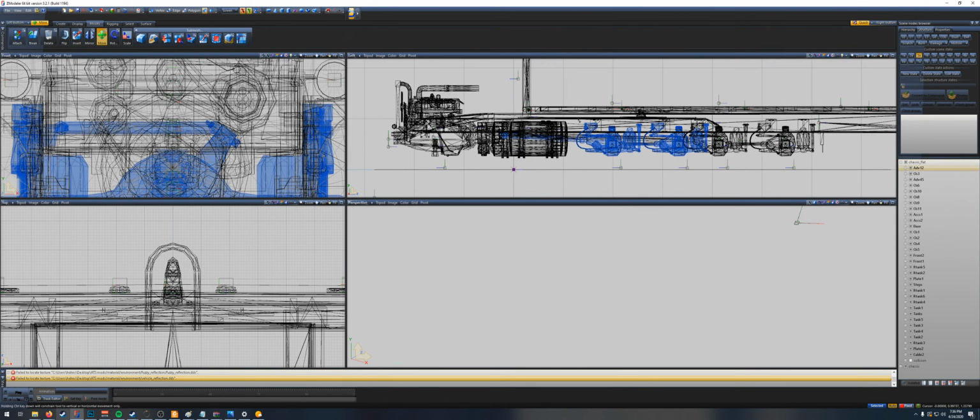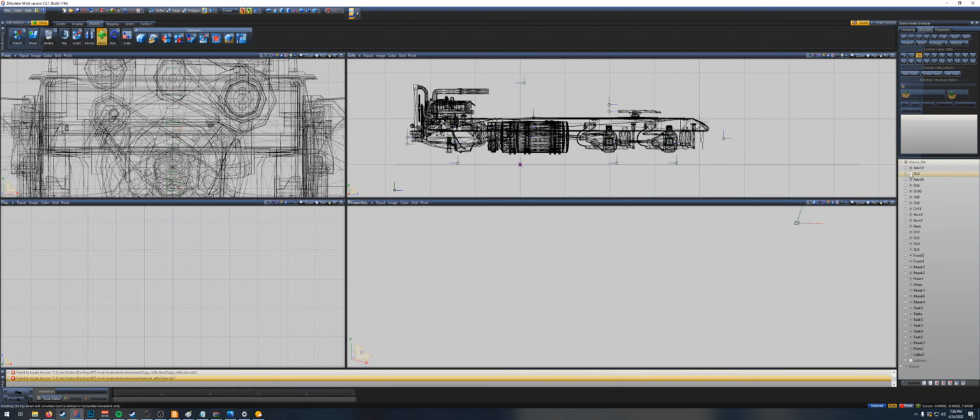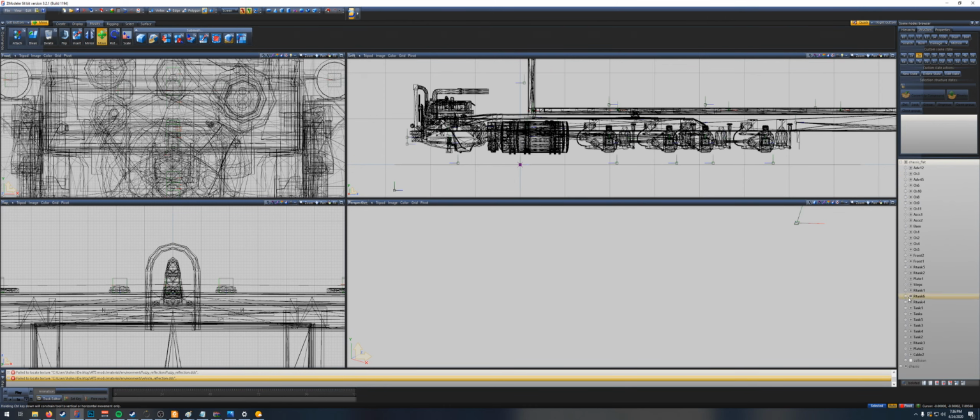Problem is, it's kind of a pain to know what you need to replace. We're going to have a bunch of tanks in here. We have the base, which is like our engine.